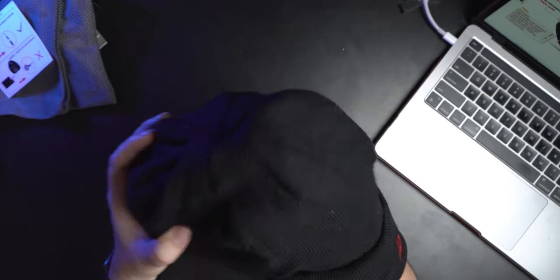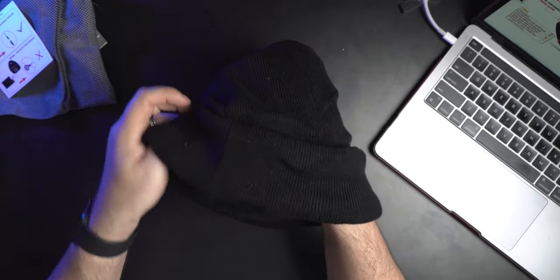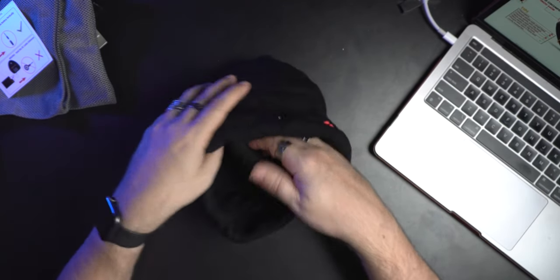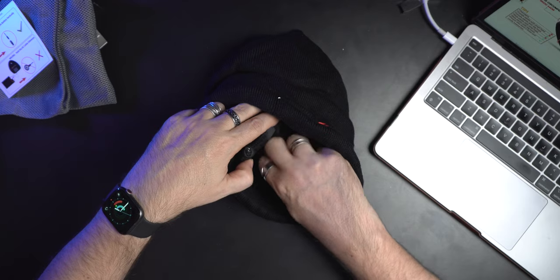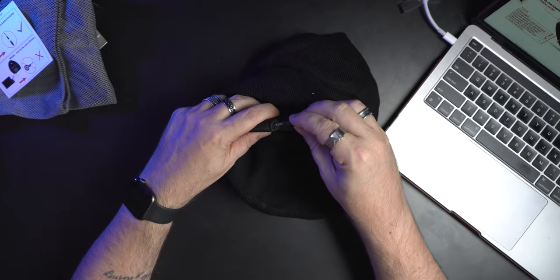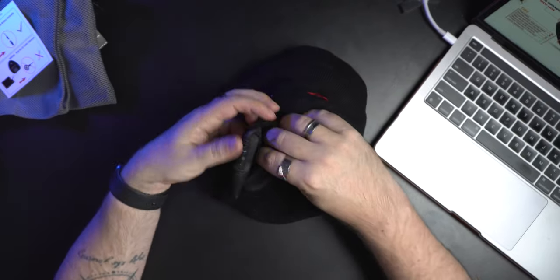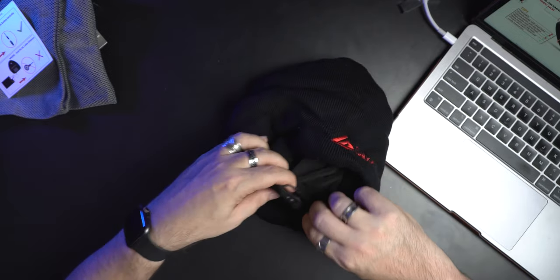Now, the battery pack looks like it sits on the very back of your head, so it's going to sit back here. And of course, the power button is up at the front, which means that inside here, yeah, there we go. When you open it, there is a plug, and it says make sure you put the plug in straight this way. You guys can see that, right? There's your plug. And then you're simply going to just tuck that back in. Does that just tuck back in somehow?